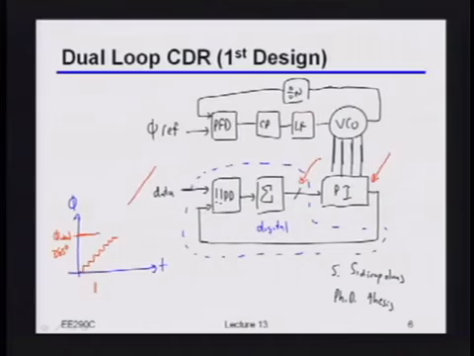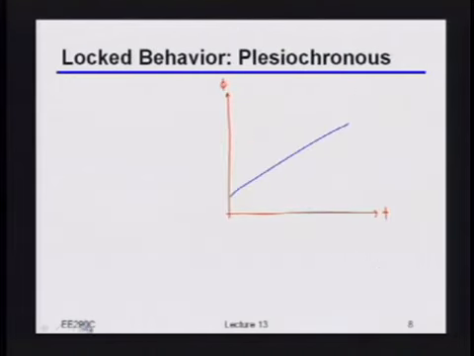Just for those who, we'll actually do a little bit of math to make that more clear in 1 second. But notice there's only one integration in this loop, right? If you've only got one integration and you actually feed something that has basically, let's say, 2 degrees of freedom that you have to correct, then guess what? You can't fix both of them. Again, we'll do that math in more detail in 1 second. But indeed, if you have that kind of CDR, what you'd end up with in steady state is something that would essentially have some very well-defined phase error. And it would indeed be a steady state phase error.